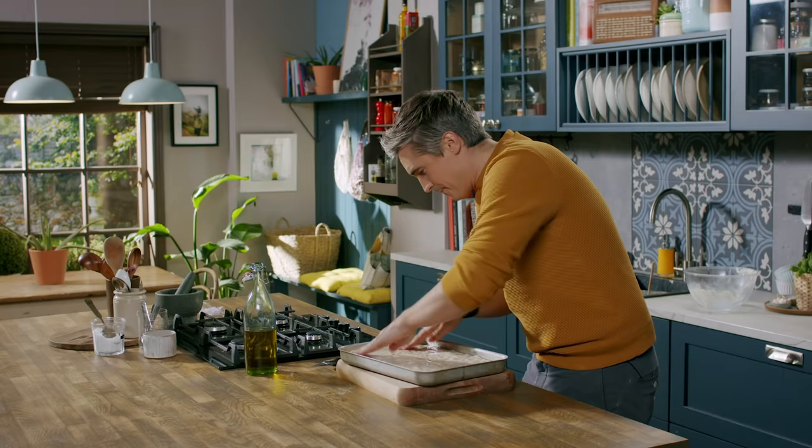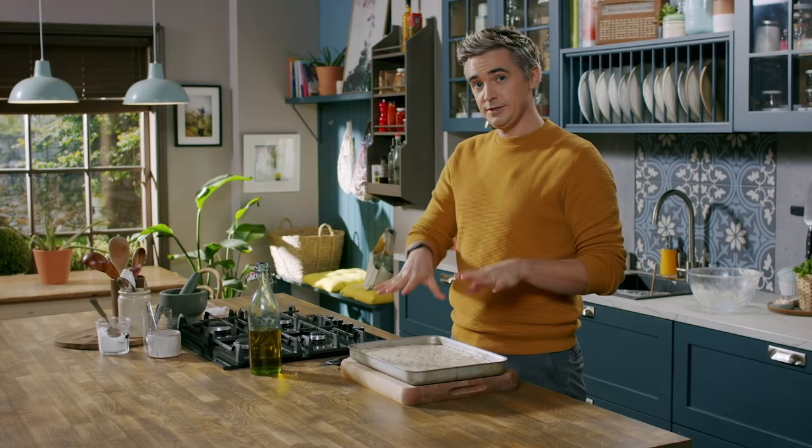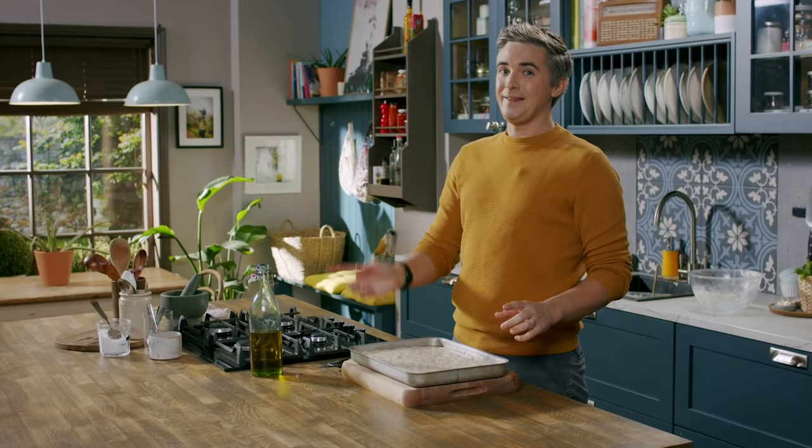Once you have this in pretty good shape, you can oil your hands if you need to, but there's plenty of oil in this dough so you should be able to just pat it down and it shouldn't stick. Once you have spread it out evenly to all sides of this baking dish, it's now going to rest and rise again for one more hour, and then it's into the oven for cooking.